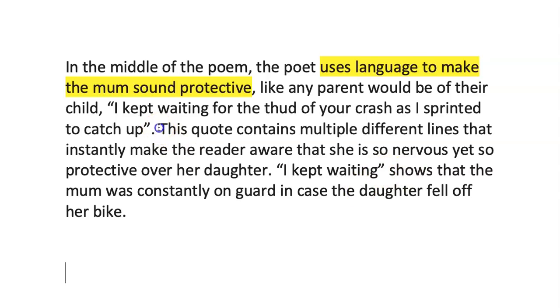Now up here, I wonder if you can spot a method that I didn't spot the first time I read through this. So the multiple different lines make the reader aware of something, and that has to be a method, doesn't it? Because it's controlling the reader. So we have another method. The subject terminology is actually always writing about that word, the reader, and that will always get you higher marks.